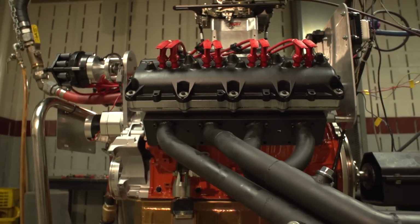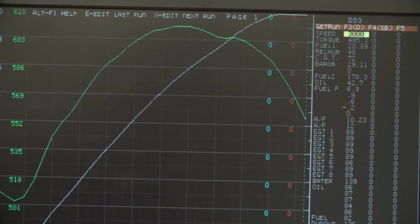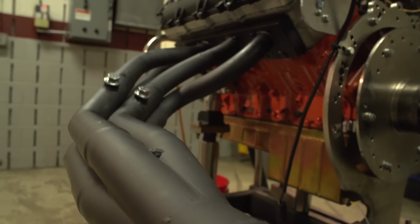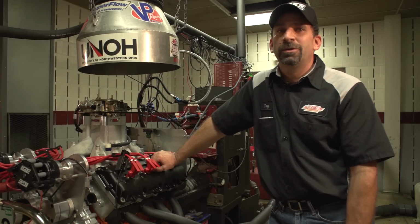And the thing makes really good peak torque. It made 612 foot-pounds of torque, and it made 690 horsepower. That's pretty good. 400 cubic inch engine, that's gonna haul the mail if you put it in a car.